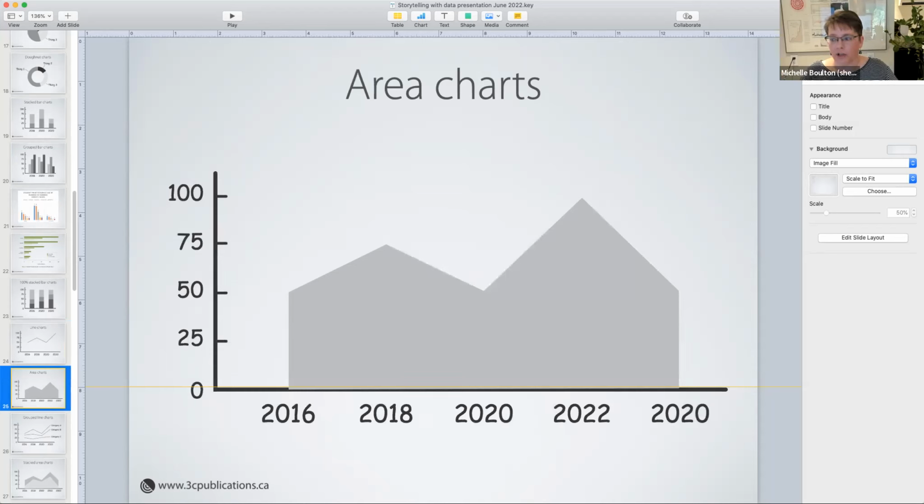Again, a variation on the line chart is the area chart. I'm not really sure how these might be perceived as better than the line chart. Basically, all it is is the line chart with the area filled in from the top of the chart down to the baseline. So I guess if you're trying to show, I don't know. Like I say, area charts are not something that I understand the value of very much. They're not something I use very often.